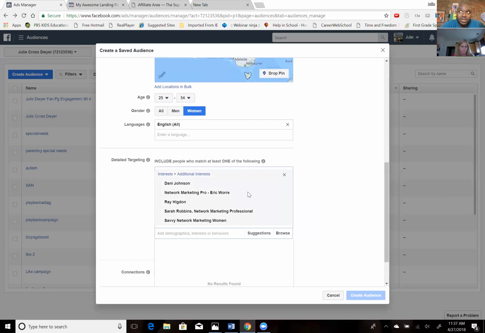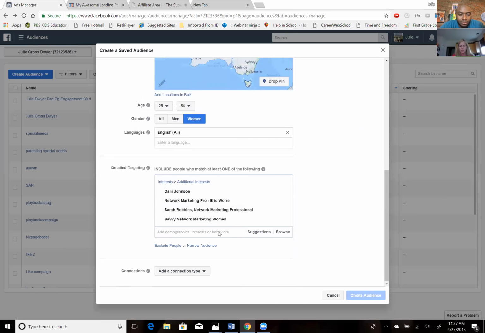Okay. So for this particular ad, I would focus on a few interest network marketing leaders, and then narrowing it down so that you're including moms. That's why I was doing the women. There are 2 women here. A lot of women follow Savvy Network. Yep. And we can narrow this down. If you click on narrow audience, that link right below, you see where it says narrow audience? Oh, there it is. Yep.